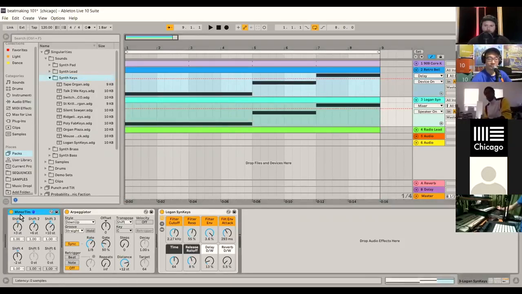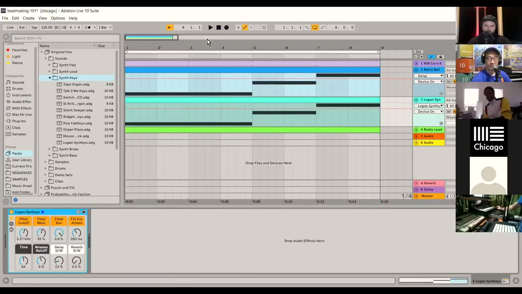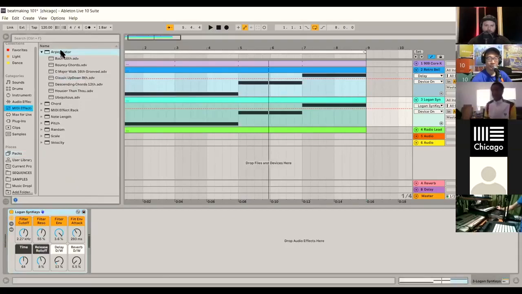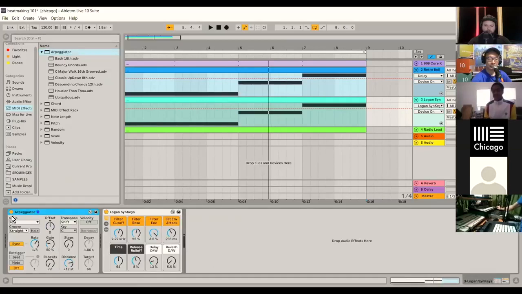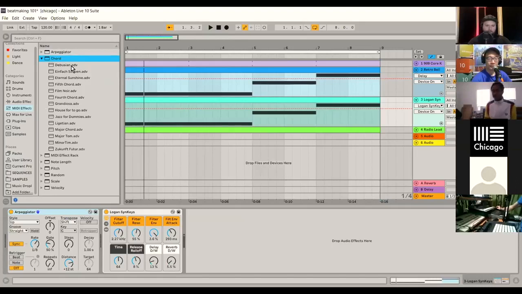So this track, if I just play it by itself, let me hide the stuff that I used. It just sounds like this. Now you know that if I put in an arpeggiator, you already know what it sounds like. It sounds like the bass line. I don't want to have that. So I'm going to put something else, another MIDI effect called a chord. So let's try something like major tom, minor tip. You want it happy, you want it sad.